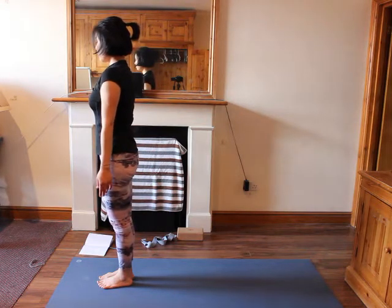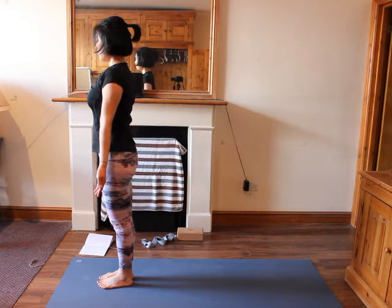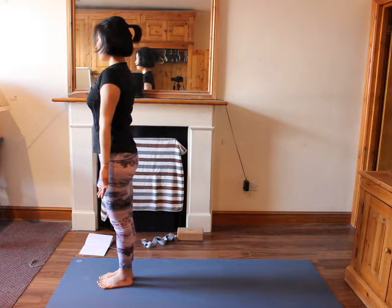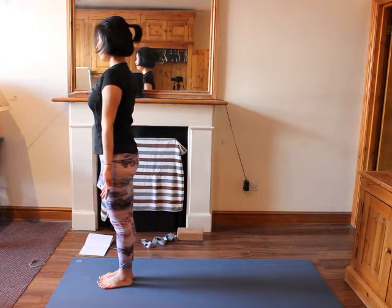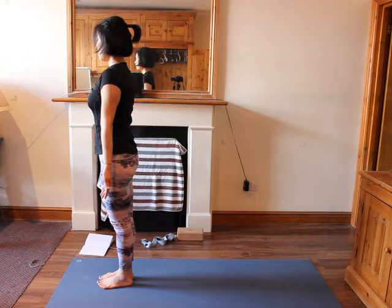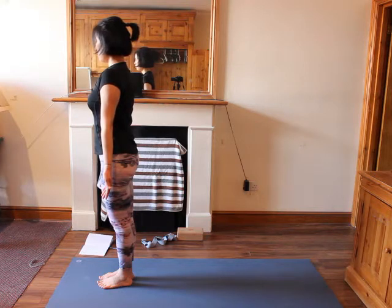Inhale, draw your shoulder blades back and down. Open up your palms to the front. And be aware how you are breathing now. Let go of any thoughts in your mind and settle down your mind for the practice now.